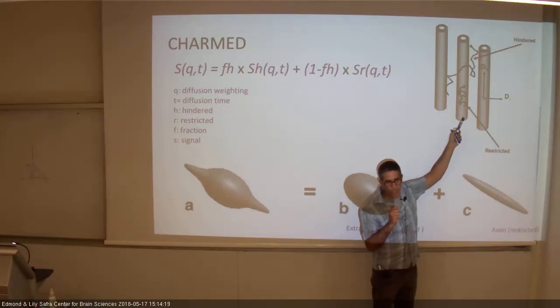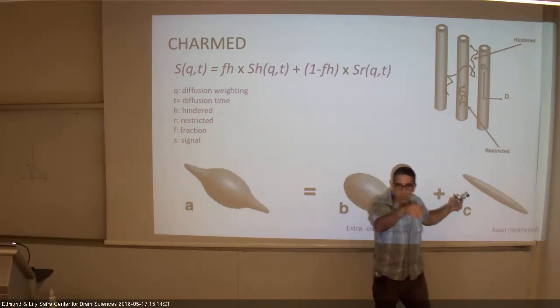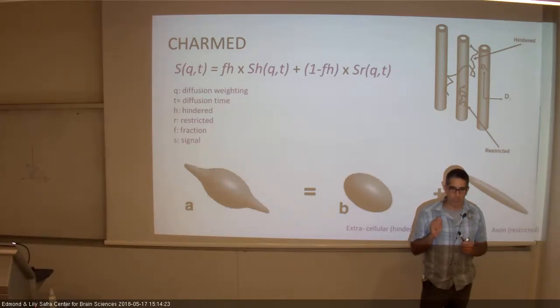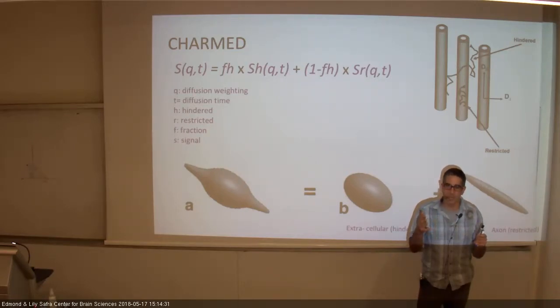Okay, so now they say we have this model that allows us to look inside the distribution of size of axon. I will change the time of diffusion. Each time, as I'm increasing the time, more and more axons will appear as restricted. But in a very short time, only very small axons will look restricted. For the other ones, I don't have enough time to actually hit the boundaries, and so they appear to me like hindered or maybe free.